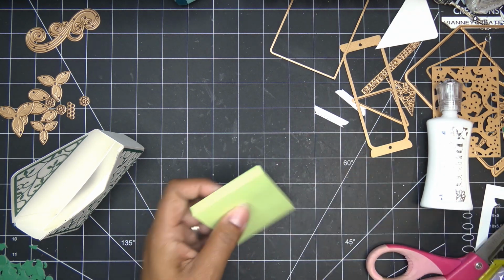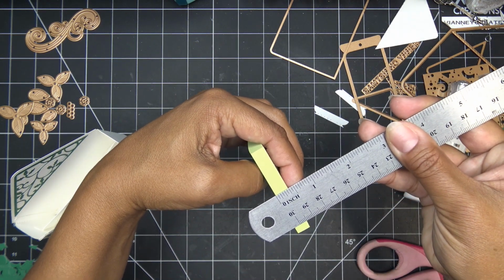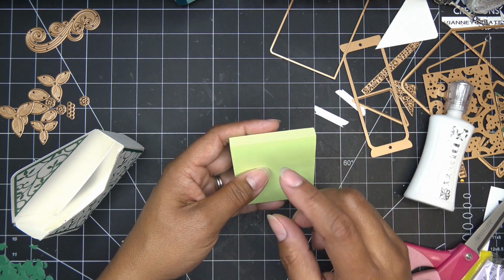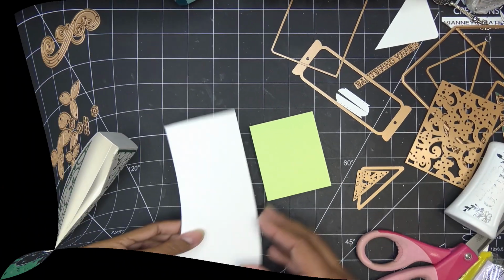I'll give you the numbers really quick, but again, it's specific to this odd shape here. They're 3/8 of an inch thick. So 3 inches plus 3/8. So I need a piece of paper that's 6 3/8 inch by 2.5. So 6 3/8 inch by 2.5, and I'll be right back. Okay guys, so I have that.